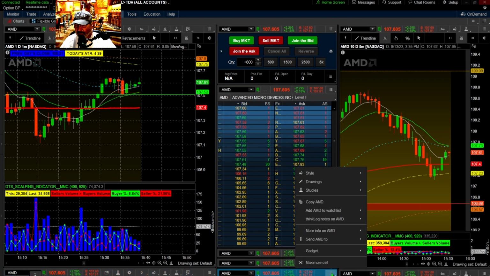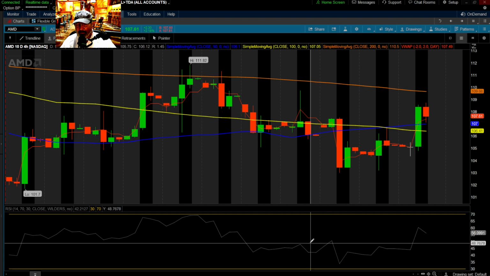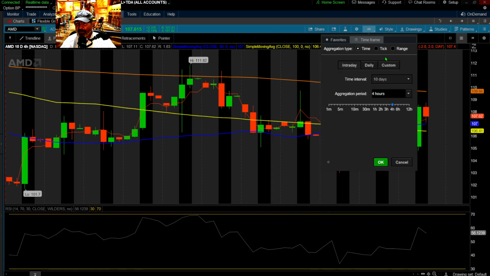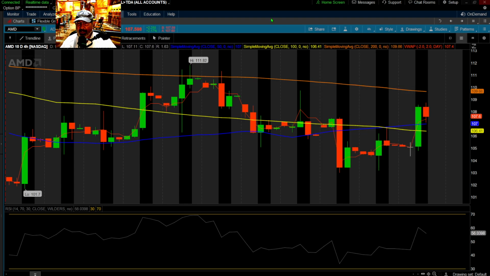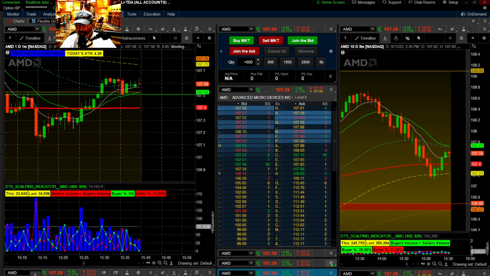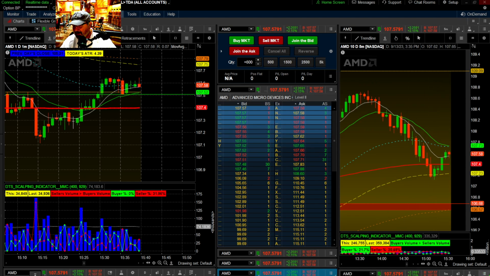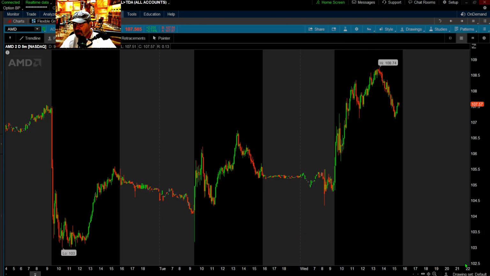And then here I have the 4-hour, that has the RSI. These all go 10 days back to mark out your pivots, which we're about to do. And then this is a 1 hour, 15-minute, the level 2. This is the active trader. This is a 5-minute that's set for 10 days. And this is a 5-minute down here that's set for 2 days.